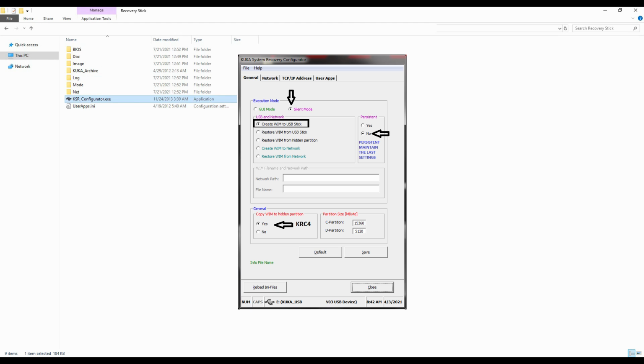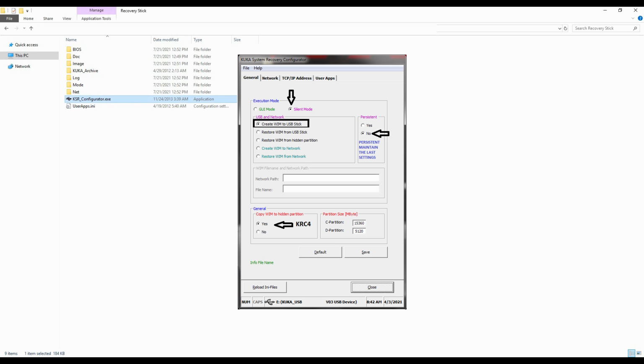Here are some other options that you need to select. I marked everything how it should be, so you guys can simply select the same things. If you want to know more about each of these options, everything is described in the manual, so I'm not going to go through that right now.